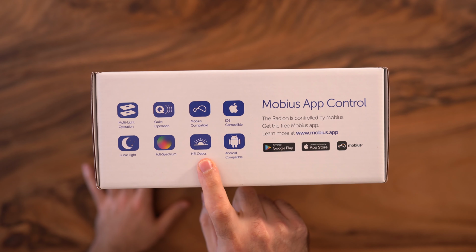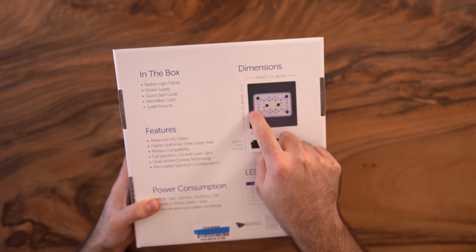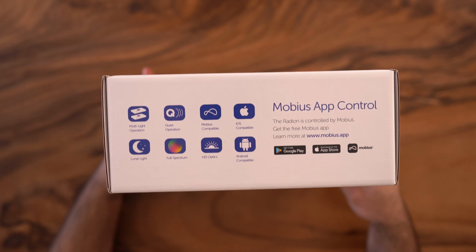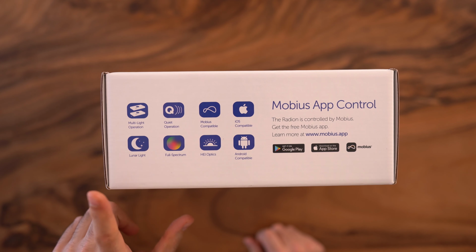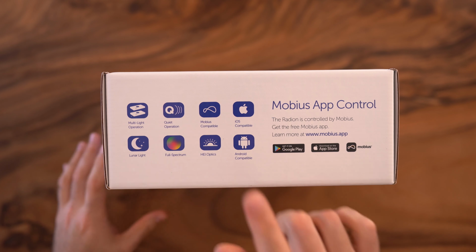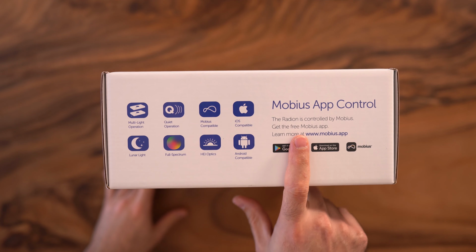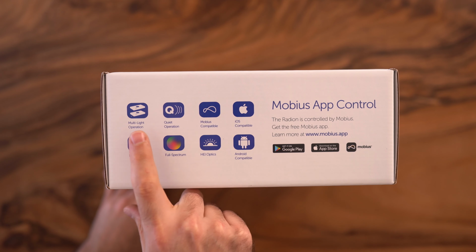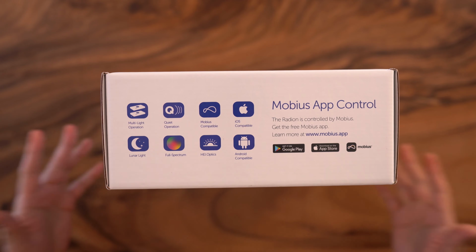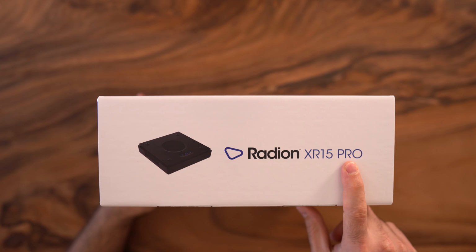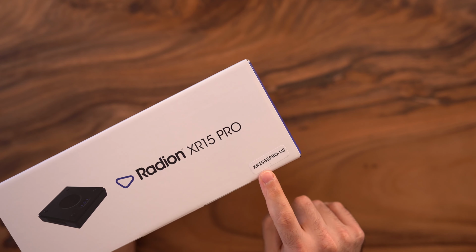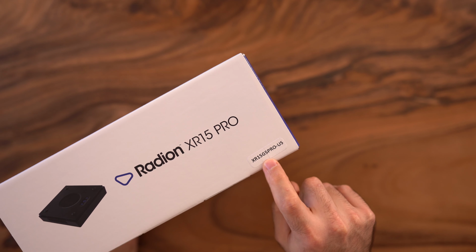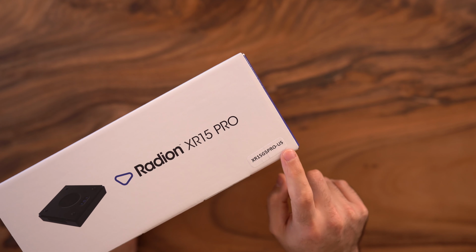You have after the HEI optic, which is that part over here, which I will come to later in the video. After this is full spectrum, meaning it's Reef compatible. Lunar light, so you have two lunar lights, one is cold and one is warmer. You have a quarter pressure, so this light should be a quarter, I think, compared to the G4. Multi-light operation, so you can just put as many lights as you want. And on the other side, you have the Radion XR15 Pro with a picture. Here, you have the same thing, but you can see there's the real name of the version, XR15 G5 Pro US. So I have the US version.